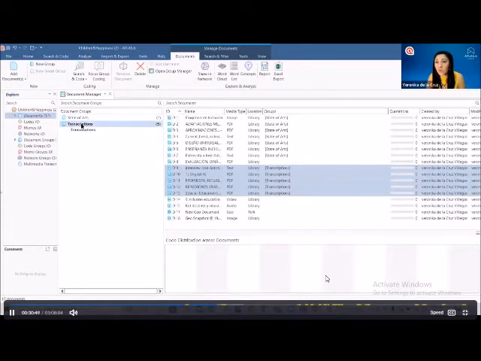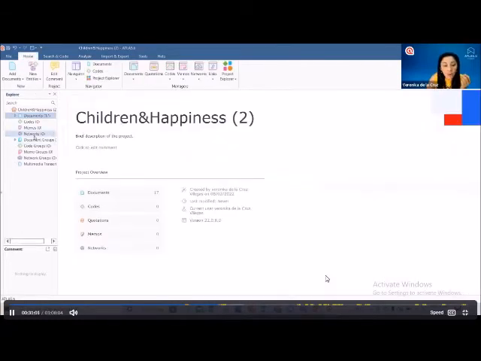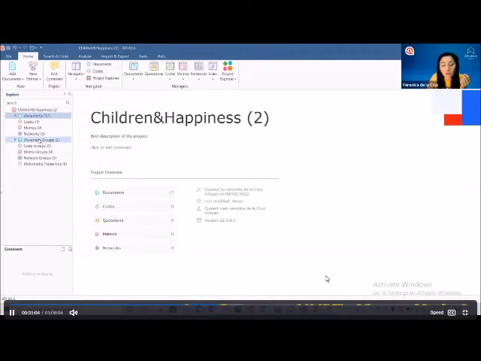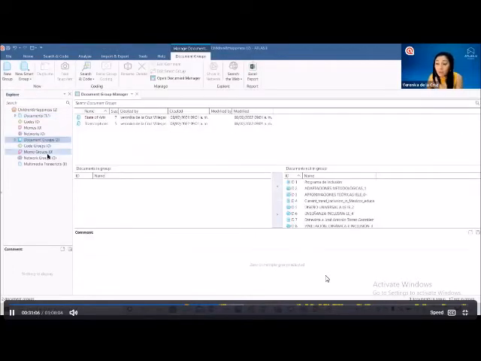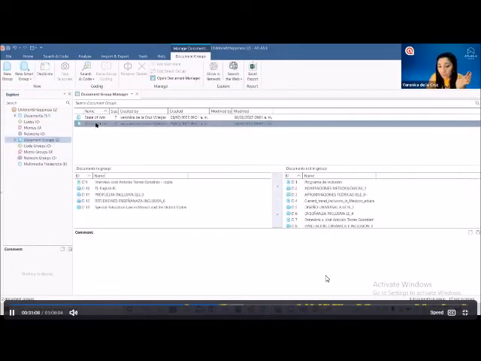If you want to add or delete some of the documents that you have inside, you can do it all the time. Remember that we are in the document manager, but now we have groups. So we can go to the Explorer, double-click over a document group, for example, transcription, and perhaps you say, well, I finished with this, or I don't need this because it doesn't provide too much information for my analysis.